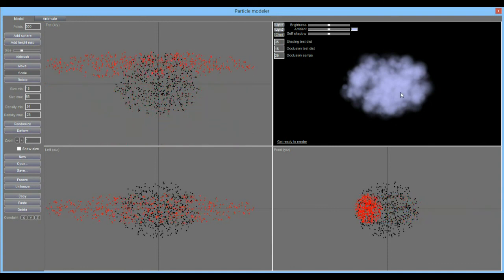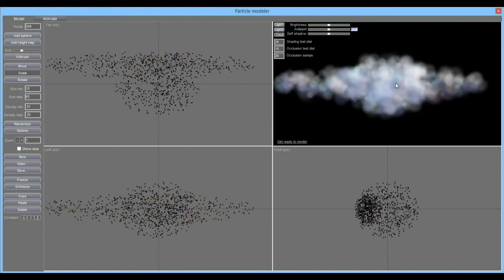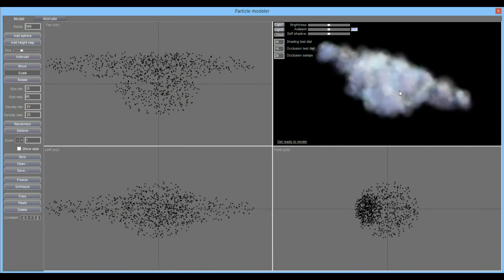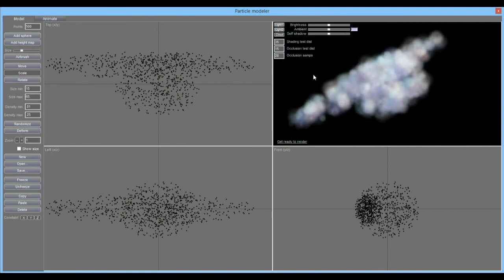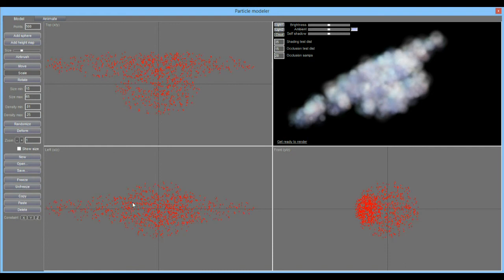You notice that we get a preview here, but we're not quite done yet. If you click here to get ready to render, it's showing you what you got already, and it's not quite ready yet. So we need to unfreeze that. We can't step back in time like undo. We could select this entire thing and unfreeze it, but the problem is that all of these clouds are going to be unfrozen, so we don't have the separate spheres anymore. So we really need to do this all over again. Not too bad. We only lost about 1 minute here.